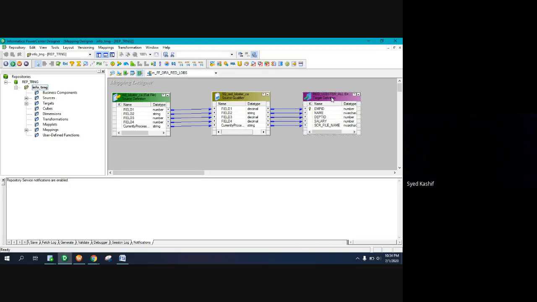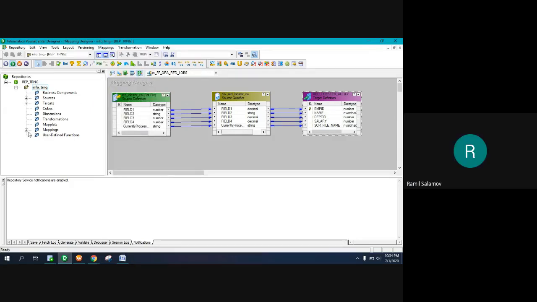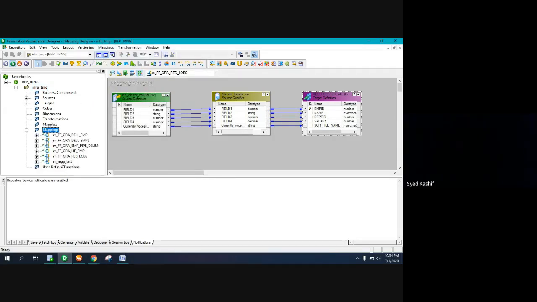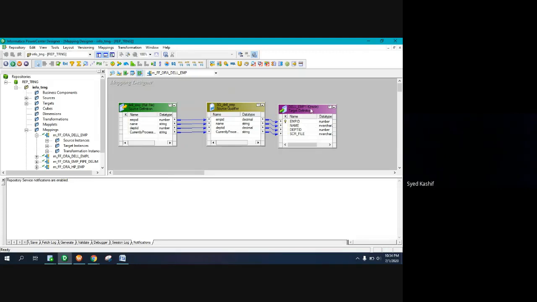Right now, open some other mapping. Open the simple map. Don't create a new one. Go to mappings on the left side and open the FF Aura Del EMP. Drag and drop. In this one, get rid of all the ports between source qualifier and target.